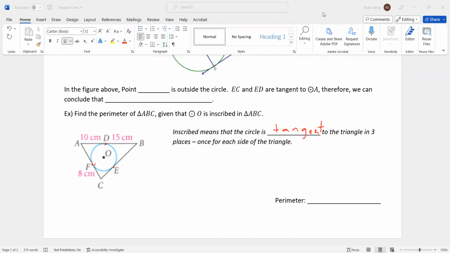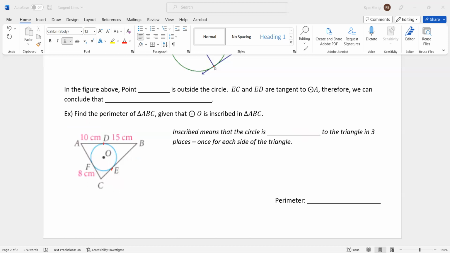Now, if you look at this I'm going to do some coloring here. Just looking at that part right there, B is a point outside the circle. BD and BE are 2 lines of tangency. So that means BD is congruent to BE. Again, by itself, that's not an issue. So I can say that's 15 centimeters. Okay. Now I'm going to go ahead and erase everything. Start kind of fresh here.